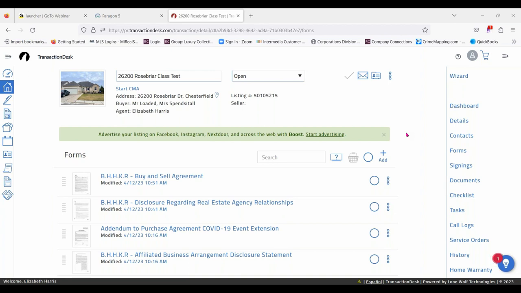We're going to go into starting a transaction when it's not in Paragon or not in the MLS. So I'm going to show you that next. But before I do, if there's any questions, I can answer those right now. I know I go pretty quick here, and I hope I didn't confuse anybody. But if there's a question I can answer that right now.